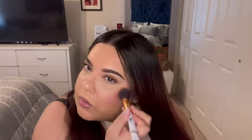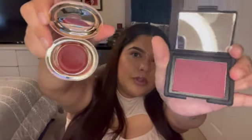and I love a darker kind of berry color like this. My favorite blush is Seduction from NARS. I wear that one a lot on my Instagram page, the Snow Show. I love that blush. It's similar, we can compare. So the NARS one is obviously a powder and it has some shimmer. And this one, so this is Seduction by NARS and this is the new Rare Beauty. So this one is deeper. It's not as light as this one, but it's pretty. I thought I would like that one more than I like the neutral. Now I know I just gotta be careful because it's a lot of color.